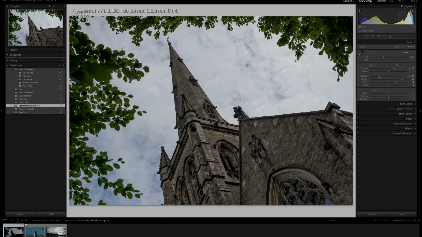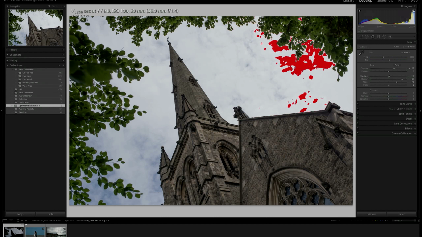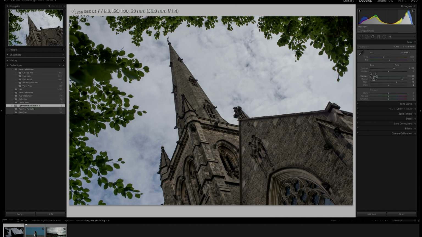If I turn the highlight up, we'll be able to see that I've got the clipping enabled on the top right here. If I click and let go, I can see where those whites are being clipped or where they're turning to pure white with no information. Ideally, I don't want any of that on screen. Okay, so that's that area sorted out and the picture's now looking a lot better.